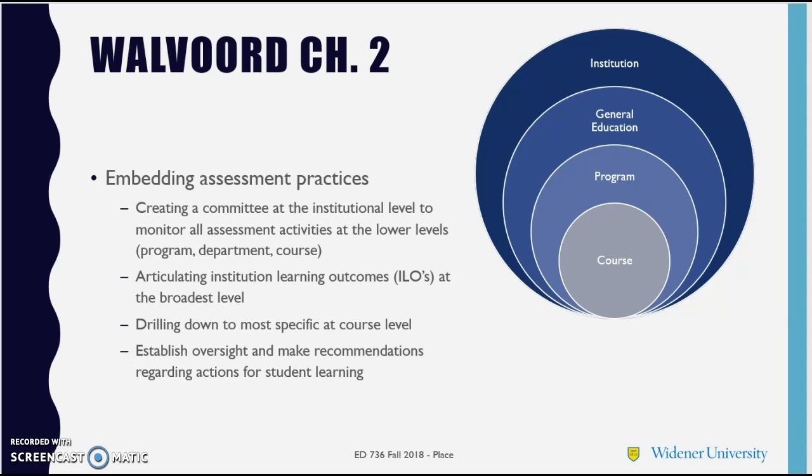And again, the 4 levels are discussed, so institutional, general education, program, and course. And Walvoord talks about embedding assessment practices, so making it kind of more natural to all of those levels to be performing assessment. And again, Walvoord is the one who really argues for the need for a committee. And that committee would then have oversight, and they would be able to make recommendations regarding student learning outcomes.